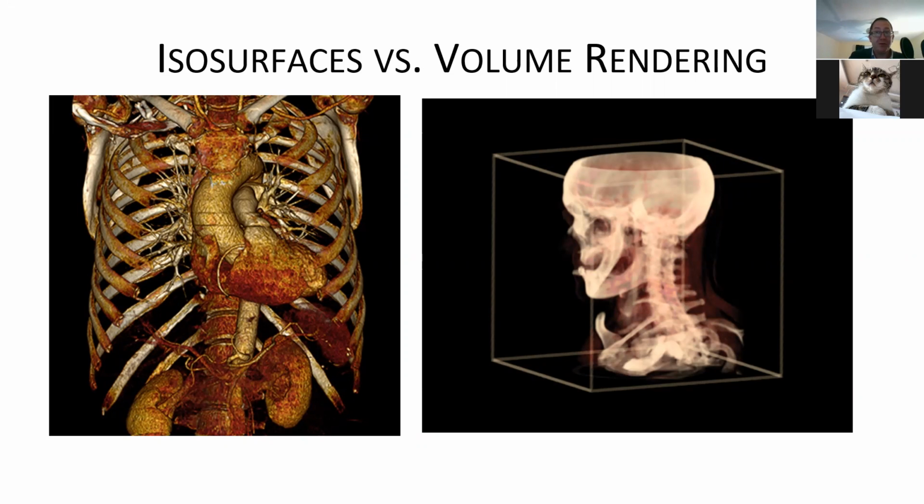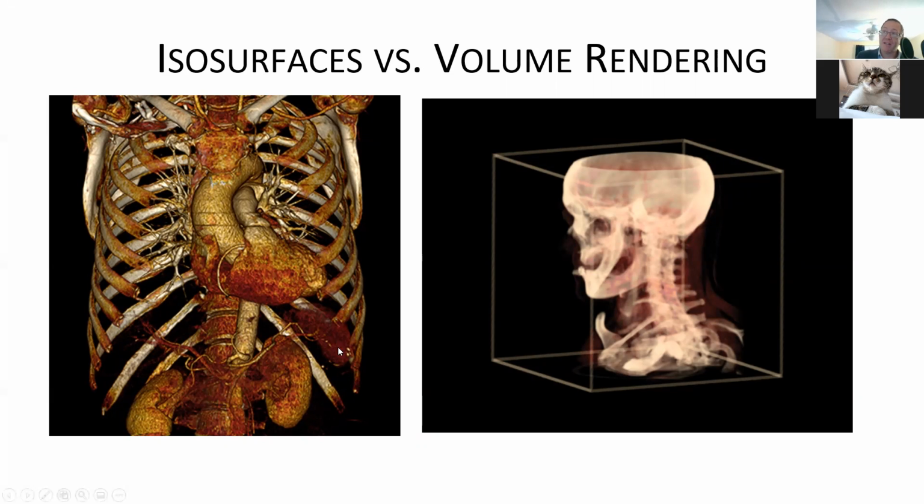I can try and do both, but I have to be able to isolate just the kidney here and then do the volume rendering of the kidney. Because the volume rendering tells me if I have a tumor inside the kidney, let's say, you would see it in the volume rendering. If you see the isocontour, you're not going to see that at all. If you do planar slices, you might miss it because you're only seeing one planar slice of the entire space, not the entire thing. All of them have pros and cons.